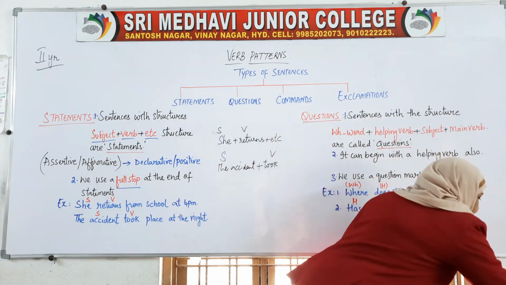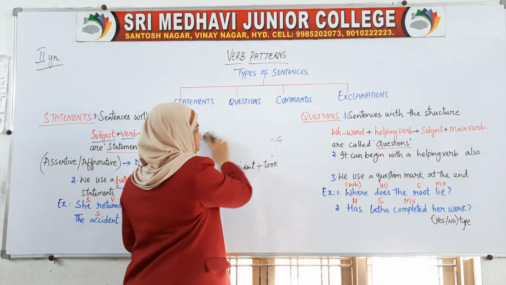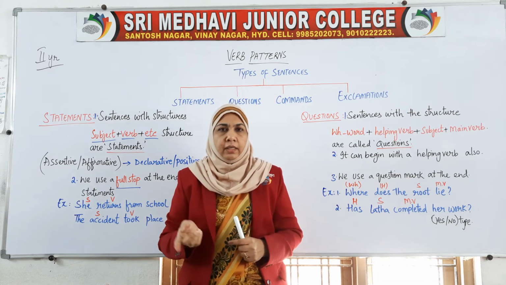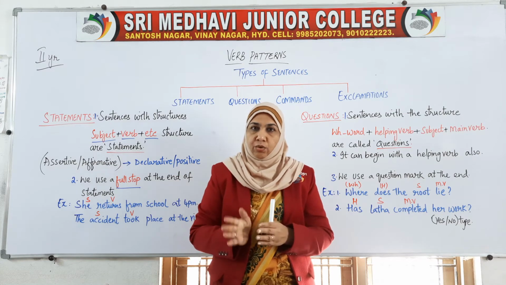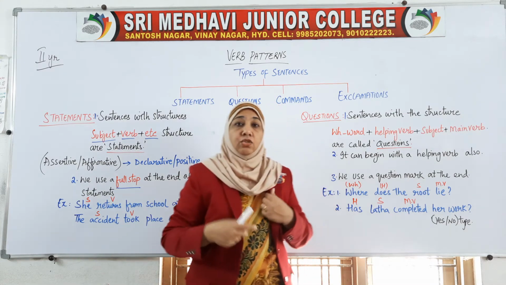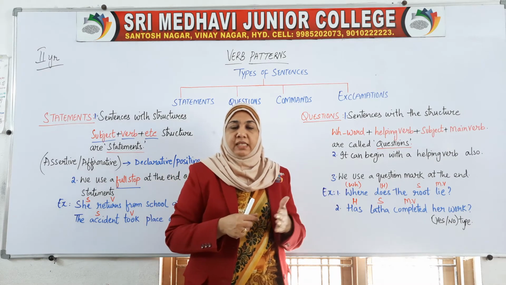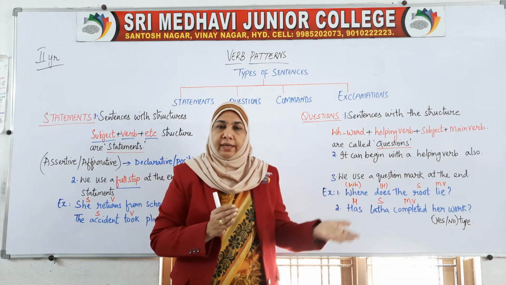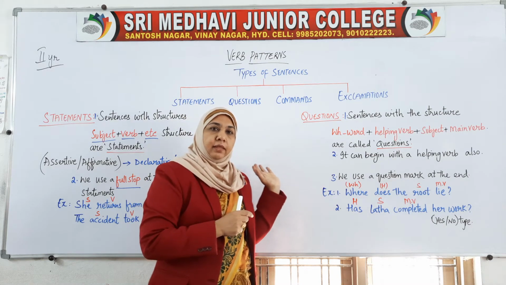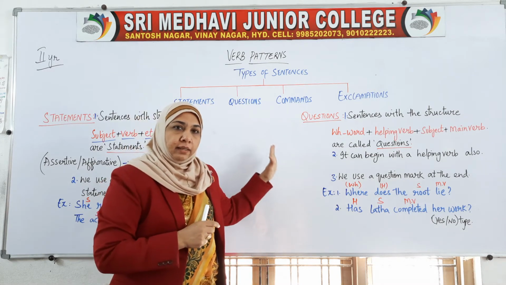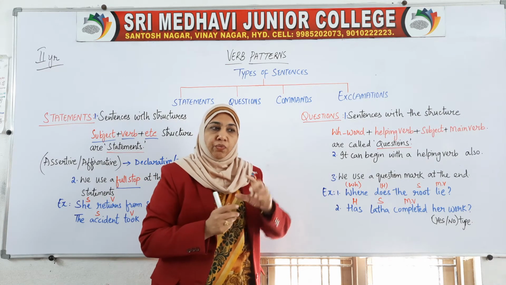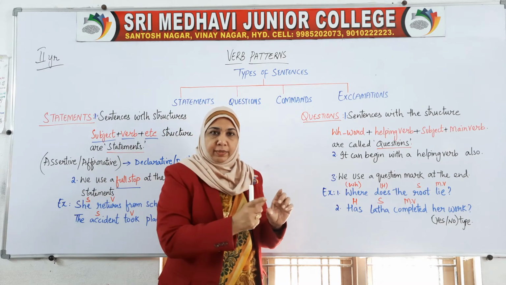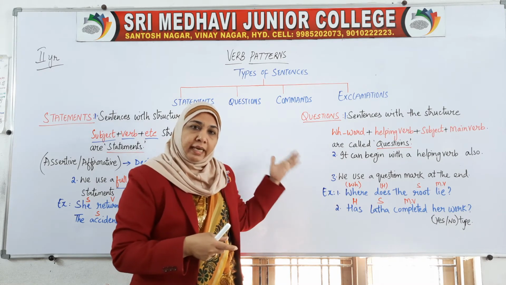Now next, we will go for the explanation of questions. There are many statements in your study material, and I think in your reader also. Please check them, read them, understand and solve them, because in the study material a lot of exercises are given where you have to find out which category the sentence belongs to. First we will get the complete explanation of each one by one, then you will get the practice and can find out whether a sentence is a statement, a question, a command or an exclamation.